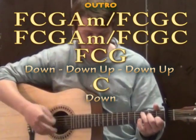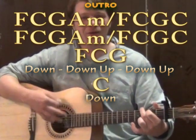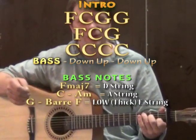Have that little chorus tag at the end where you go down, up, down, down, C down, down, up, down, G down, down, up, down, a big C. So that would be one way you could kind of play through the tune.